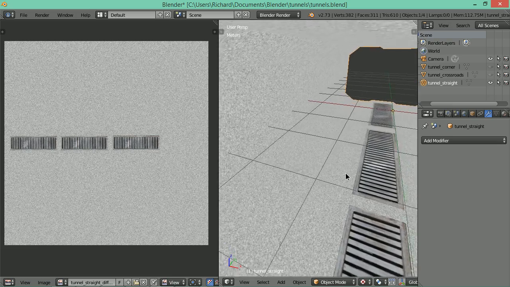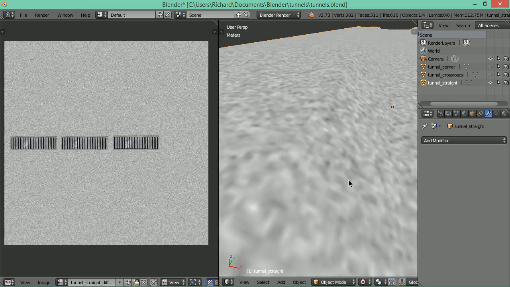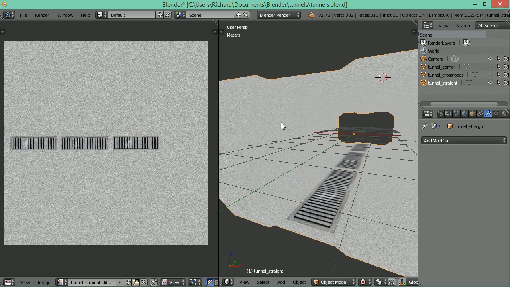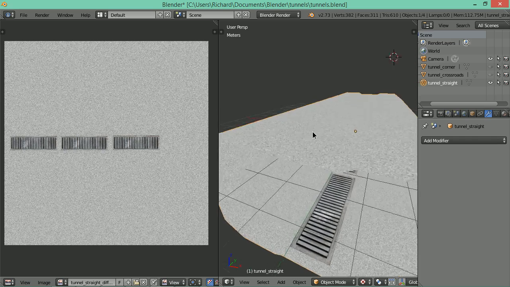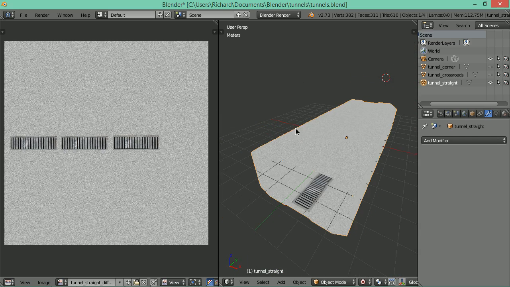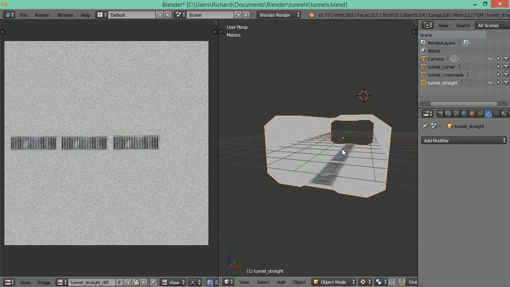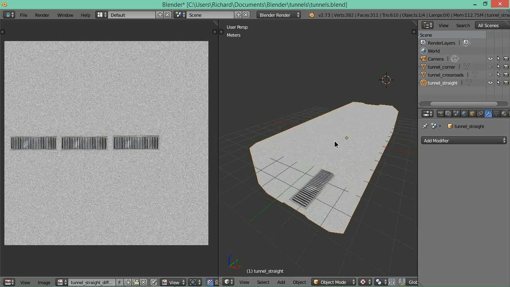Okay, but one thing that's fairly abundantly obvious is that it looks far too flat on the image, and what we can do is create what's called an ambient occlusion, which adds some shadow to some of the edges, particularly around the ridges here. So let's do that now.